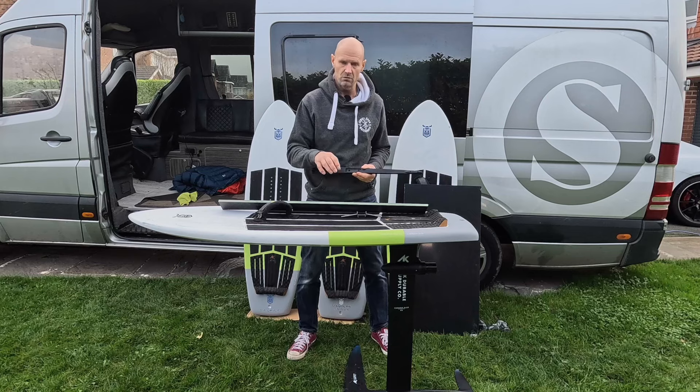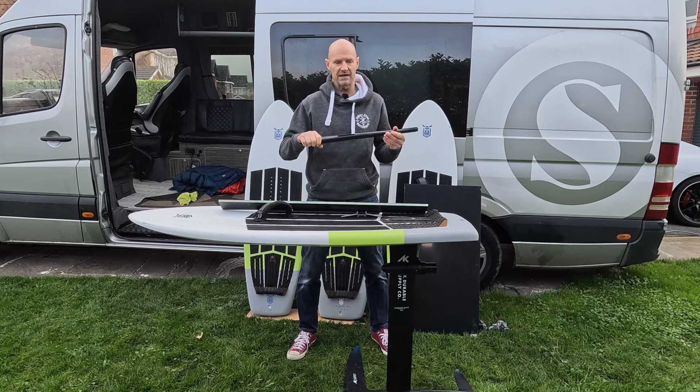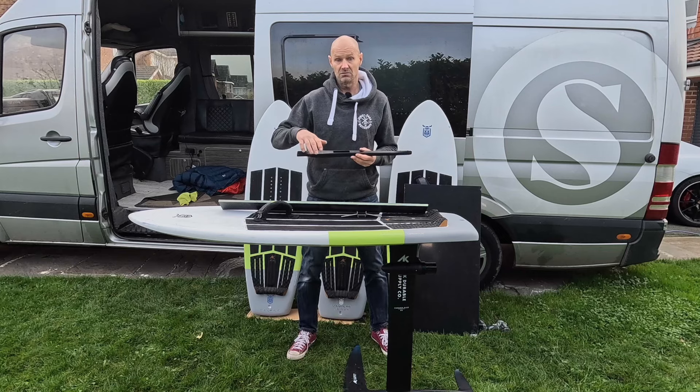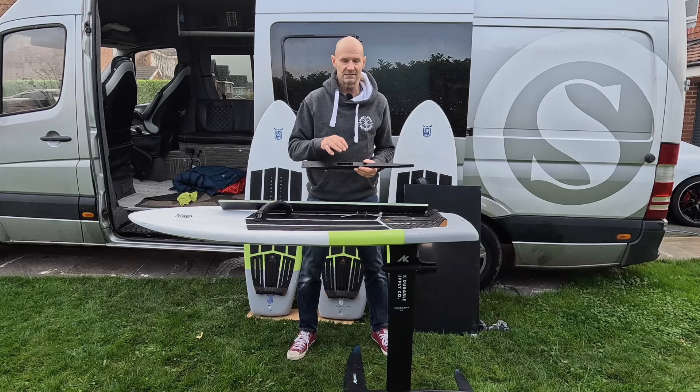Stiffness is so important. Stiffness helps you keep control, it gives you the confidence you need to push, and it stops oscillations. Any flex means you're out of position and your body will readjust not to the trim but to the flex. And when that trim is re-established, the flex comes back and your trim is completely off again. You haven't re-trimmed — you've just re-trimmed to the flex. You need to get the flex out of the system, and then you can accurately trim what's going on.